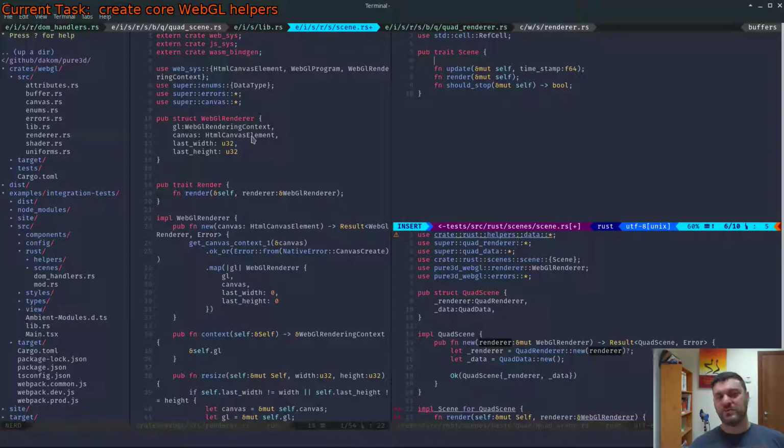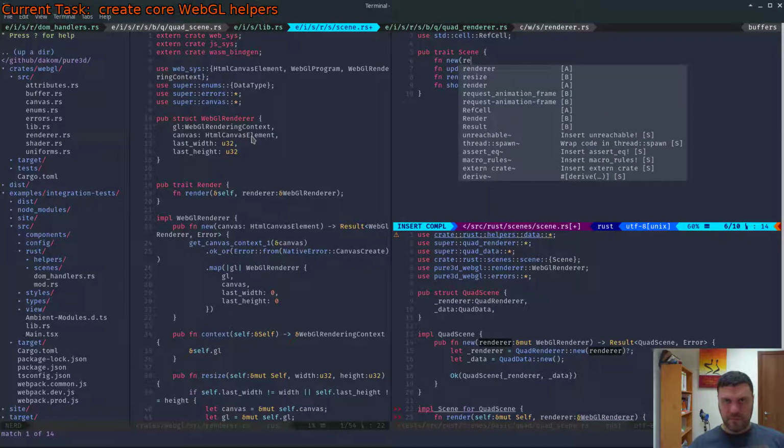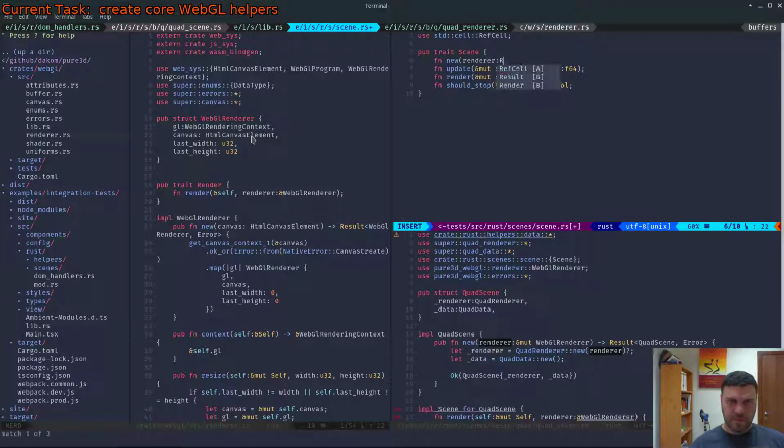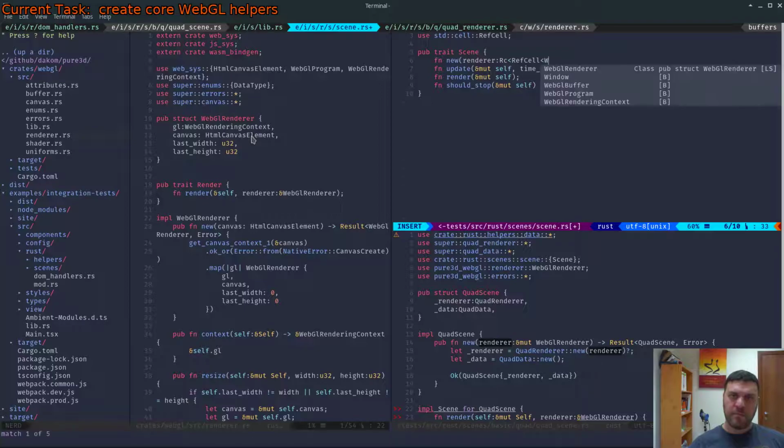I think the whole associated type thing. What I want to do is have a new, and it should take a renderer. And I want to get back an item.